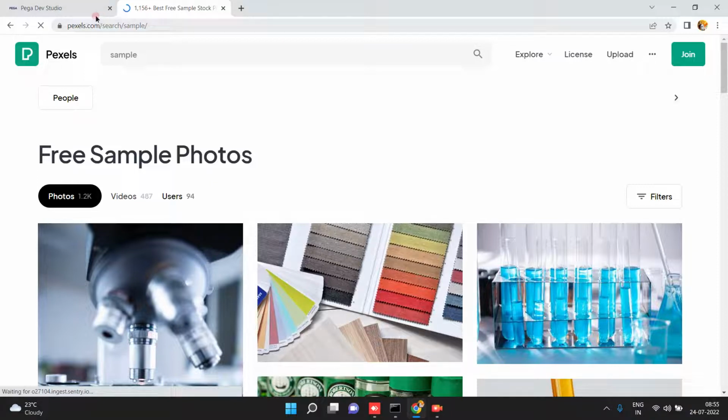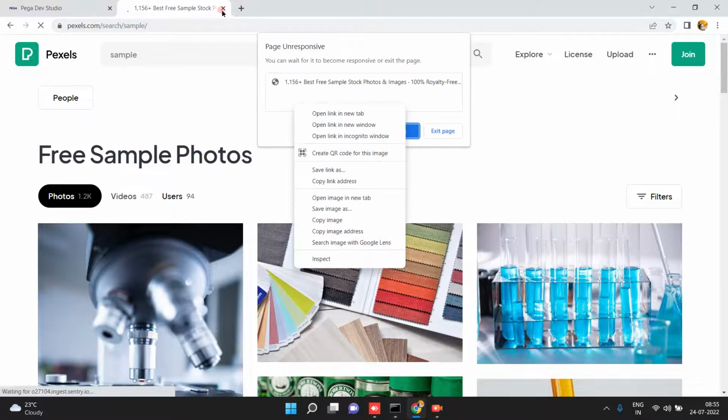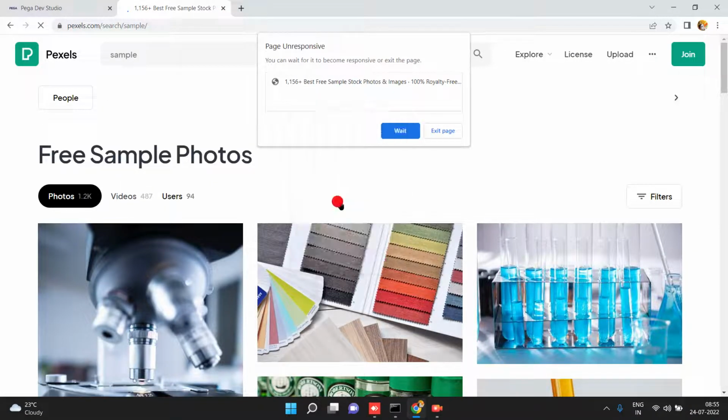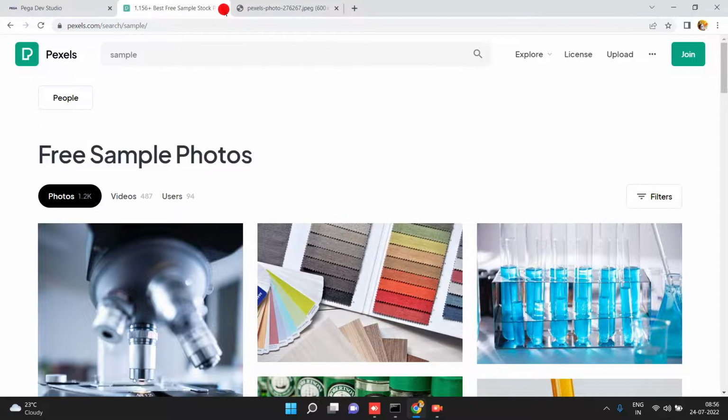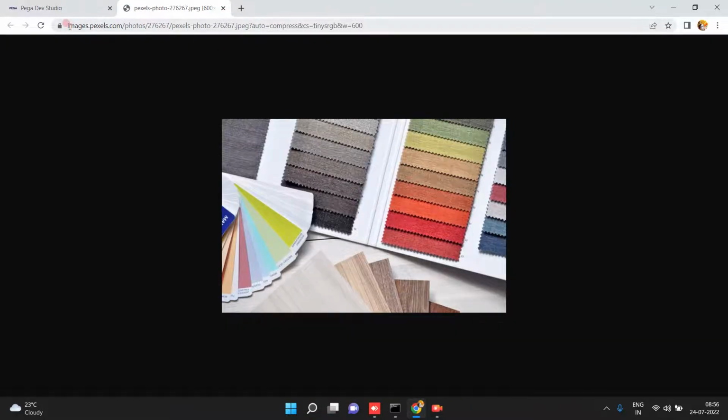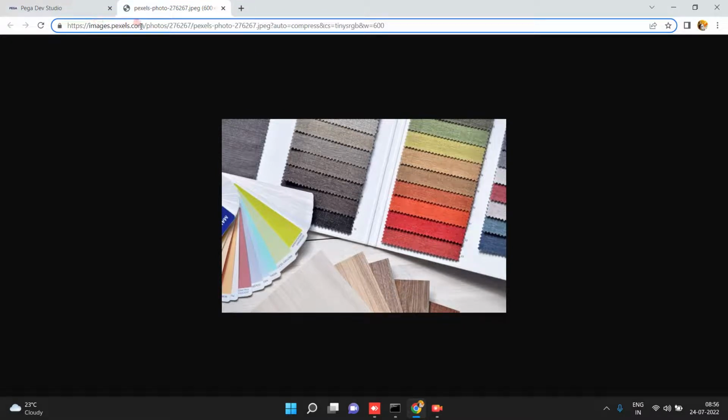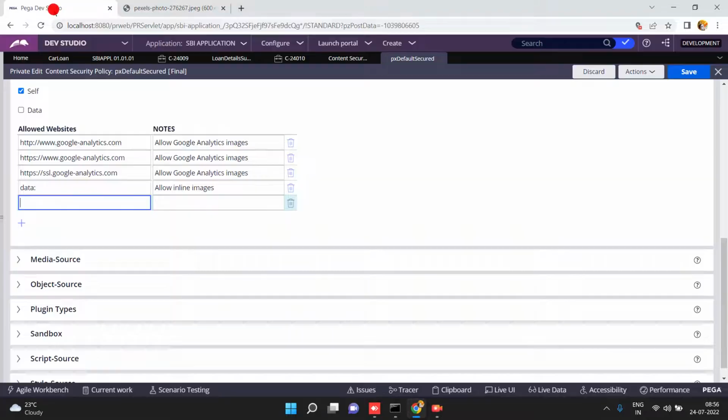Now here I can add the allowed websites list. I think you can practice this because it is taking time to load. Open image, close. So images.pixel.com. What I am doing is copying and pasting this URL.